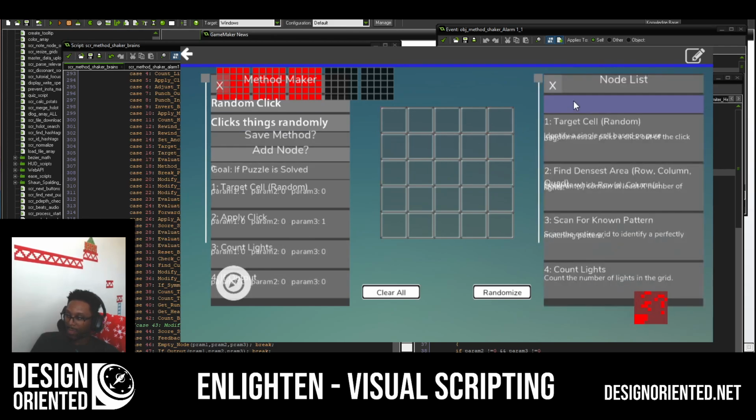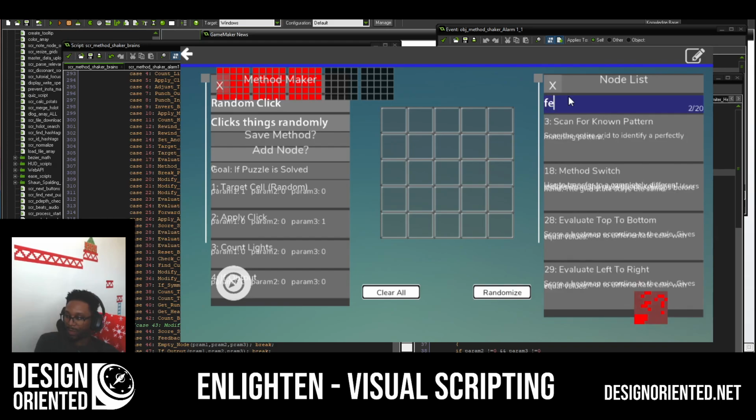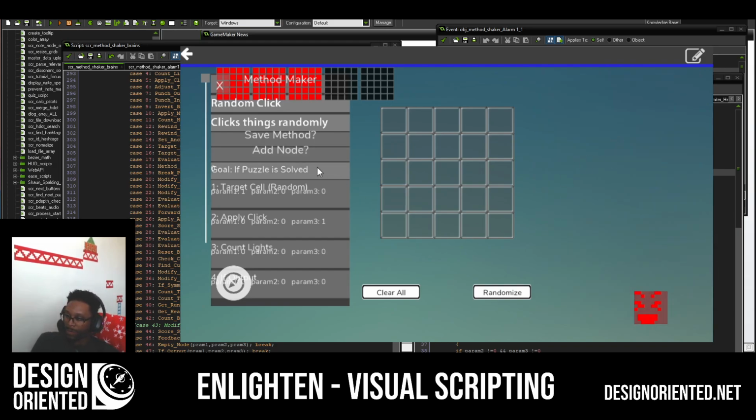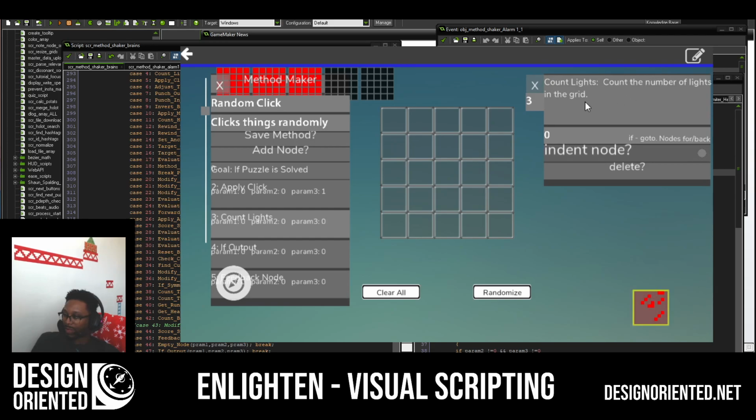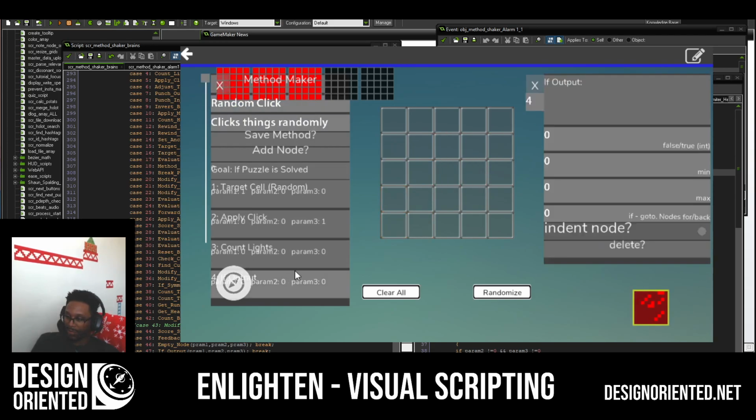We're going to add a node. I'm going to say feedback. Boom. Okay, so now we scroll down and say count the lights. What does this one say? Counts the number of lights in the grid. Cool. No need to do anything fancy there. If output.